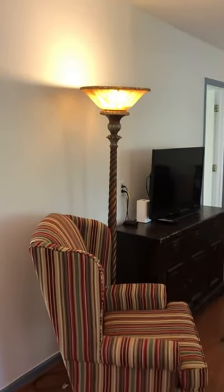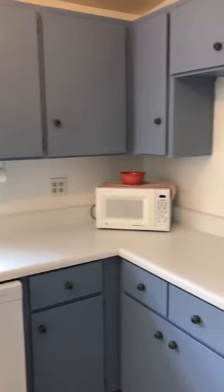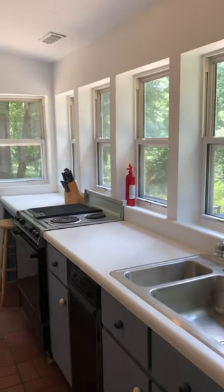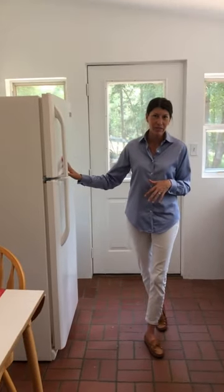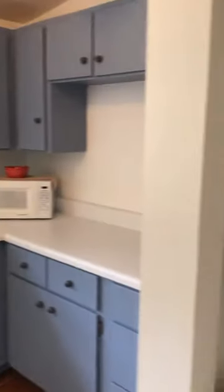So really good use of space, but really my favorite space in the pond cottage is the kitchen area because all the windows look out over the pond. It is nice to be able to look out the whole back window wall and just see all the sparkling of the light reflecting in the pond. You've got a great kitchen here with a newer dishwasher, a newer refrigerator. All the appliances are going to convey. There's also a stackable washer dryer behind, and basically everything turnkey, I think down to the utensils, can stay in this sweet little cottage.